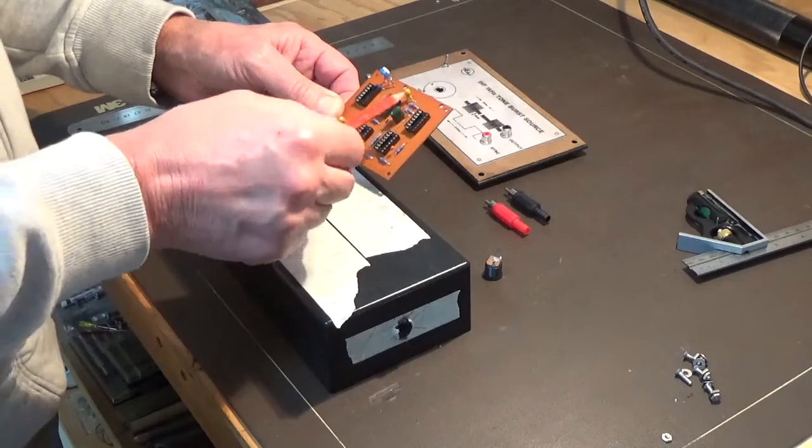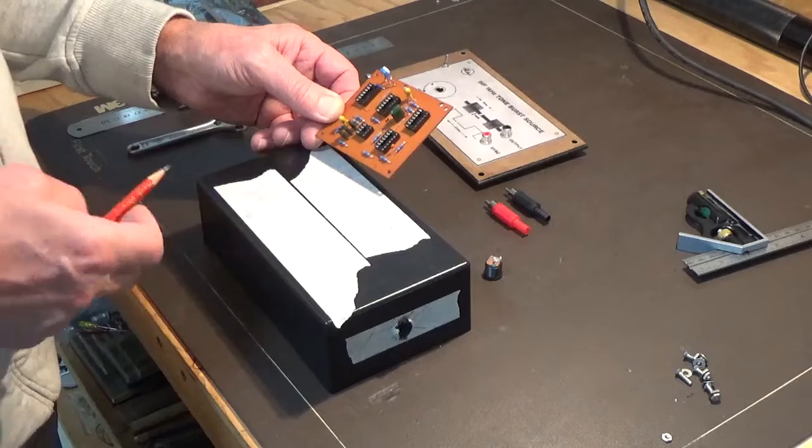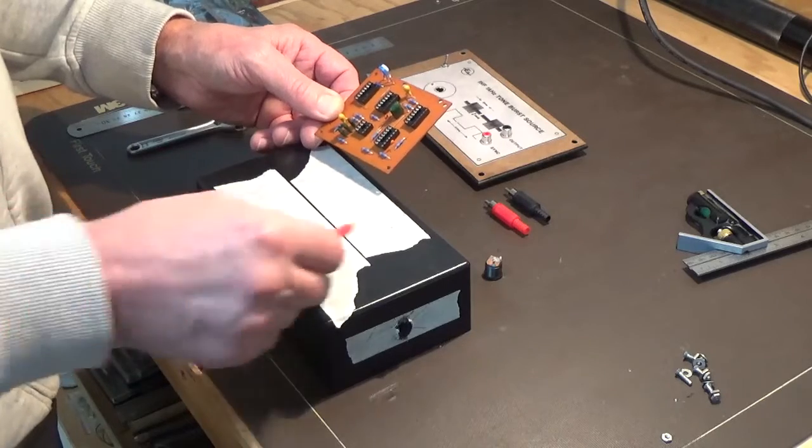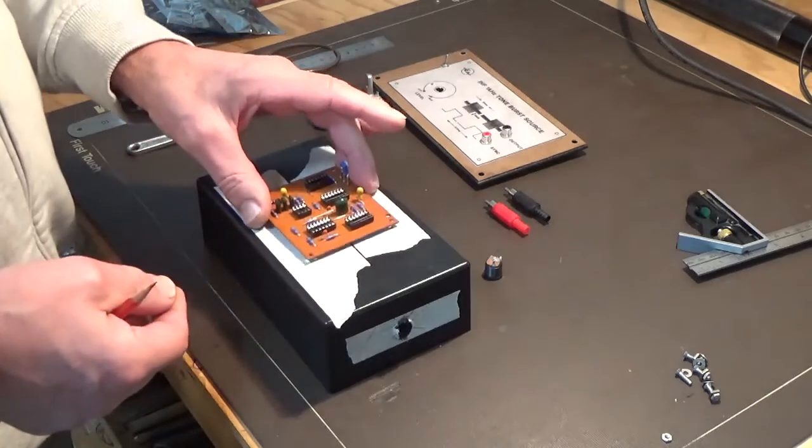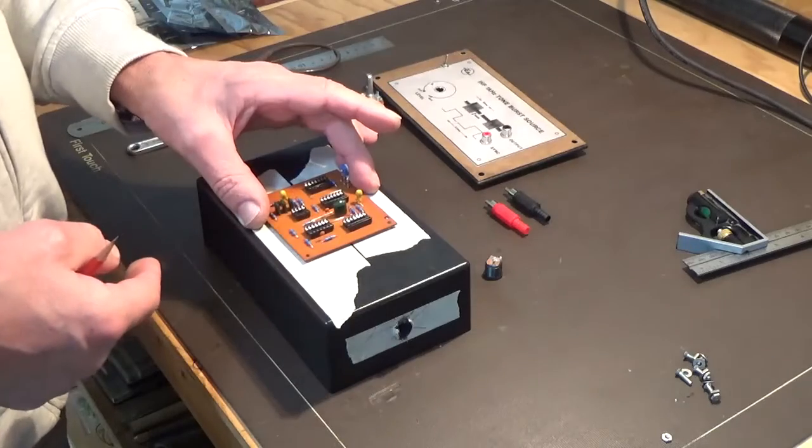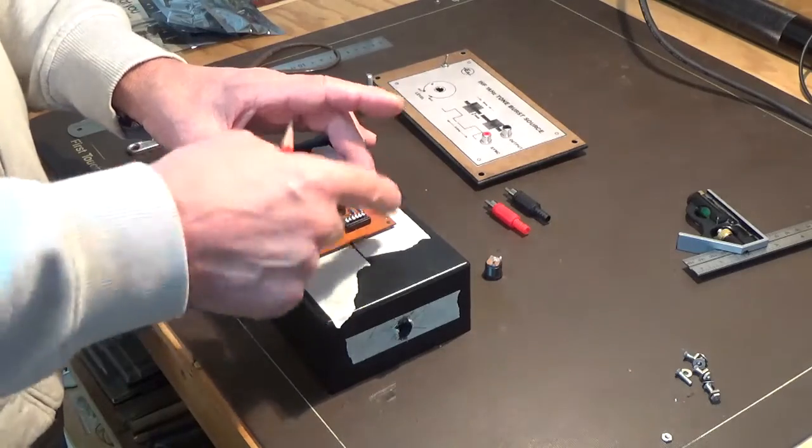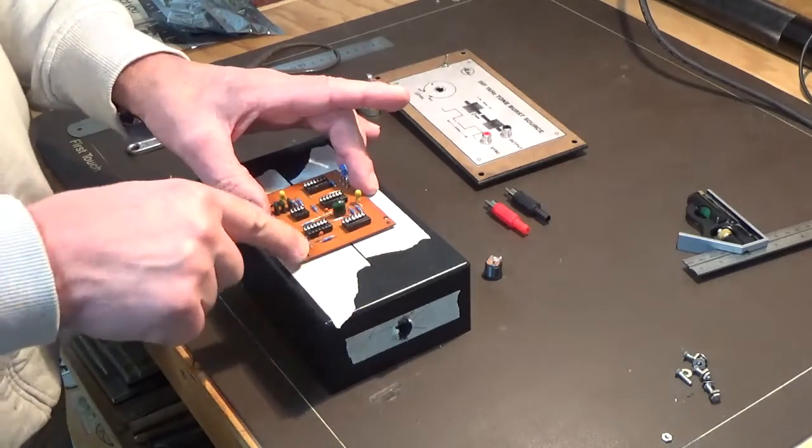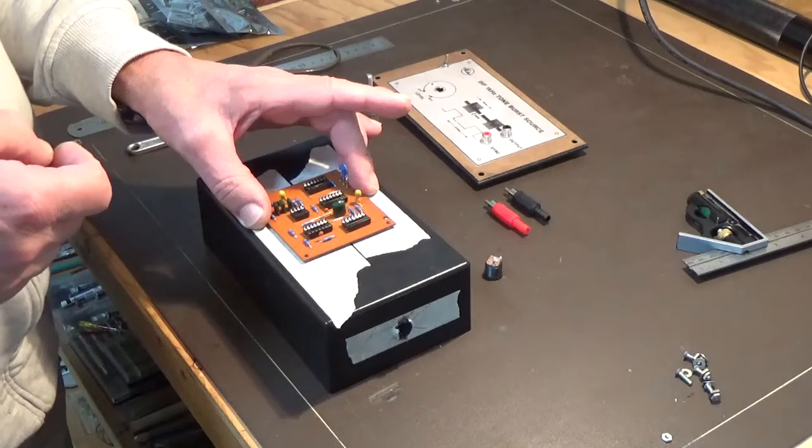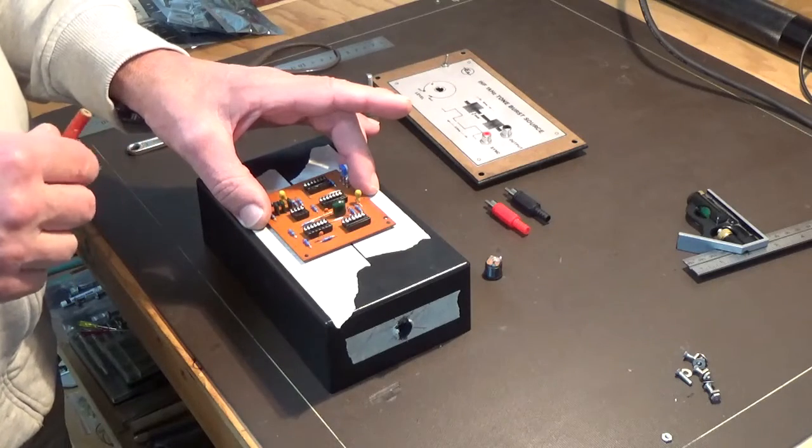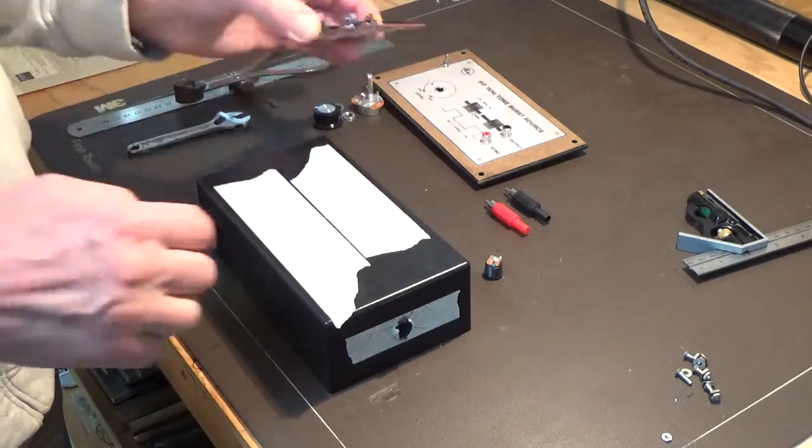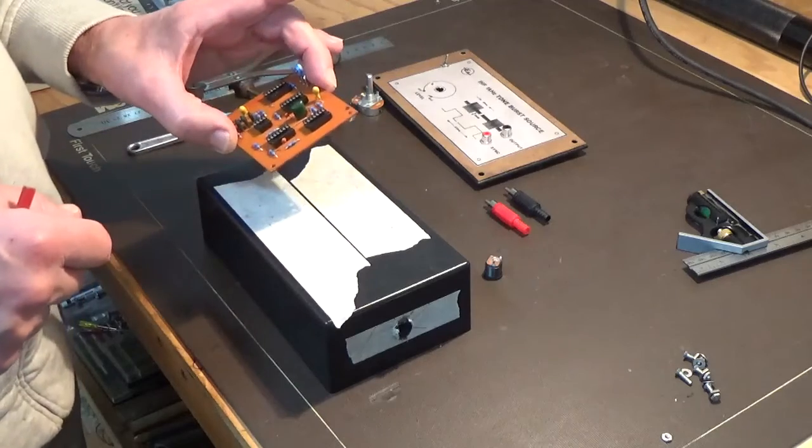So what we're putting now is the printed circuit board. That'll go on the inside of the box, of course, but we've marked the positions on the outside. We basically squared it up, centered it up, and then we've gone around with a drill bit of the same size hole, which is about 3mm or actually it's a one-eighth hole. And we've got our positions, so we'll drill those.